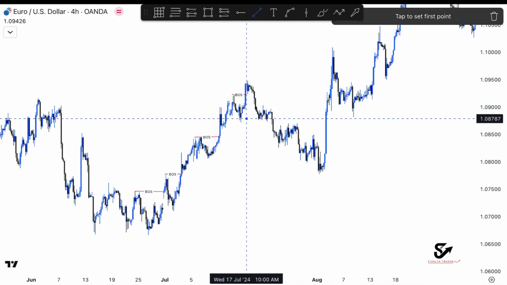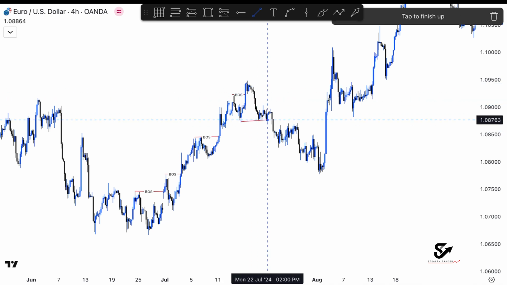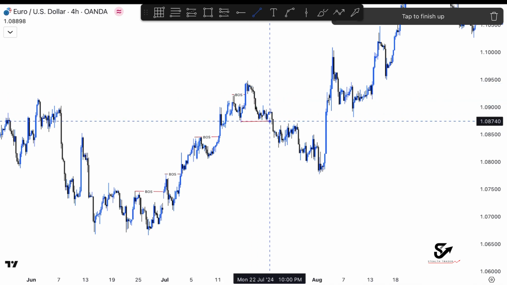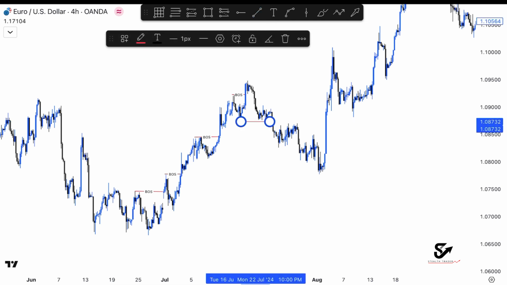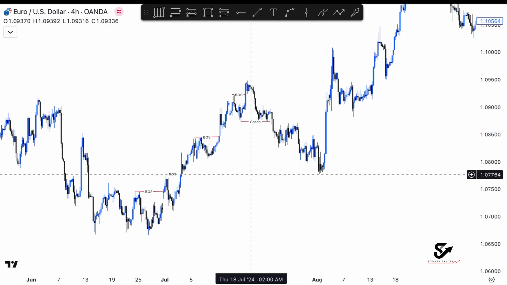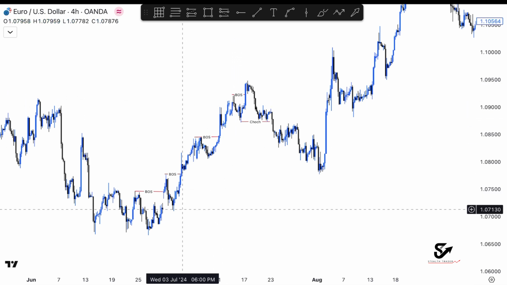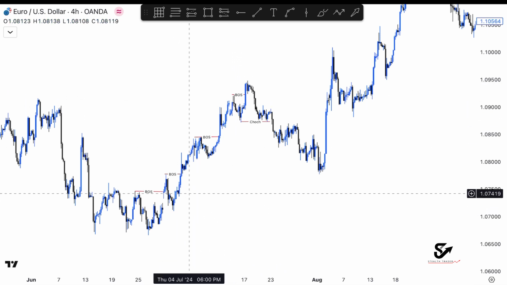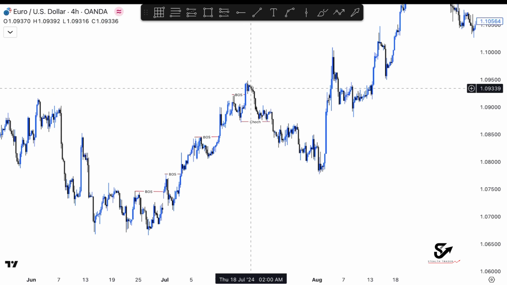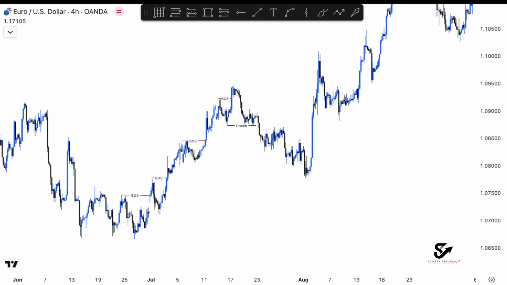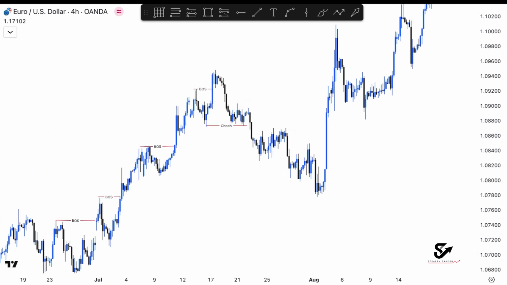But then if you notice, when price got to this place, the lowest low that was here before price created its highest high, price broke it to the downside. Instead of calling that a break of structure, that is what we call a change of character. Price simply changed character from being bullish, a bullish trend, into a bearish trend. So right there is a change of character.